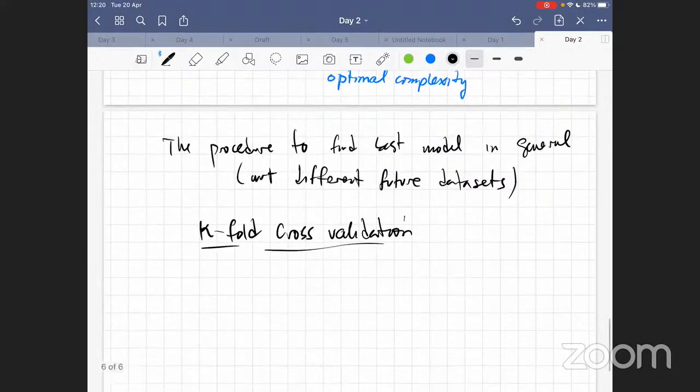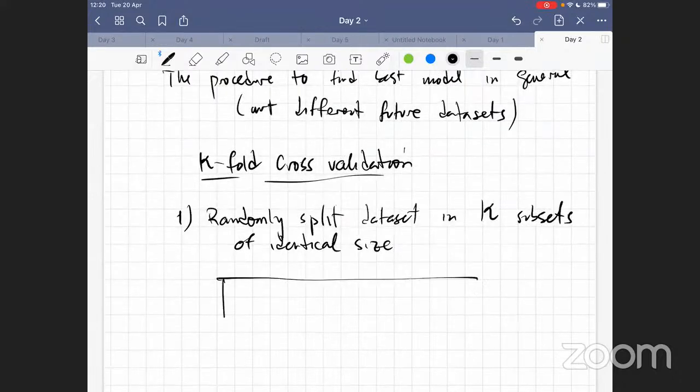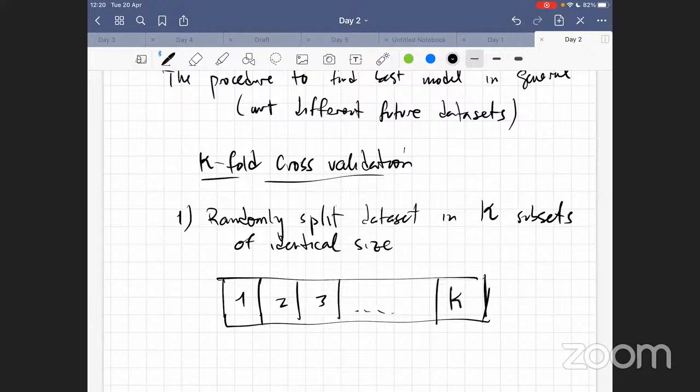So the idea is the following. First of all, what you do is to randomly split the data set in k subsets, of course, of identical size. Here, let me just put it diagrammatically like this. So I have all my data sets. I split my data sets in k batches or something.